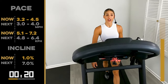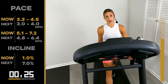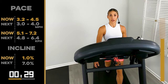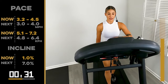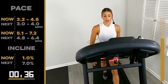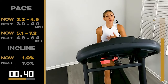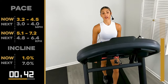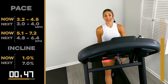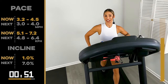You really should feel every push off that back foot. Should be painful, but you should feel like the glutes, hamstrings, the quads, everything's engaged. 30 seconds. And if they're hard, remember why you're here, because that reason should keep you motivated. Let's go. 18 seconds. I meant to just say 8, but then I realized we had an extra 10 to it. It was like 18.